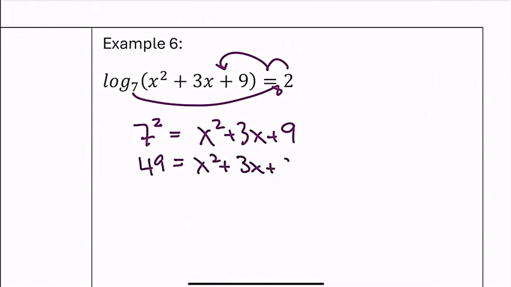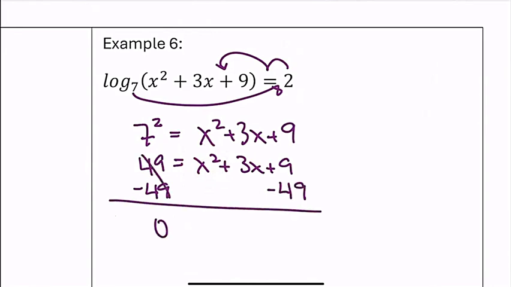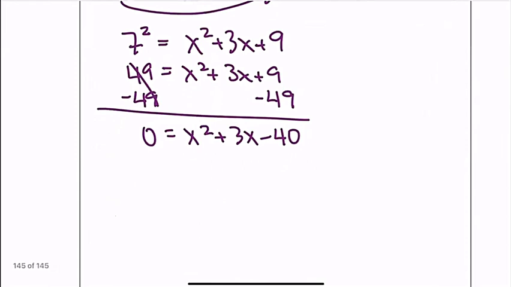And from here, I can tell I can't just do a normal equation because I have an x squared term. If I have an x squared term, I'm going to have to factor. And the way you factor something is have it set equal to 0. So I want to set this equal to 0. So to get that, I would subtract 49. I'm going to do it over here to this 9. The reason I'm subtracting from 9 is because they're both constant terms. So those are like terms. It's the only way that you can subtract from each other. And that gets us here.